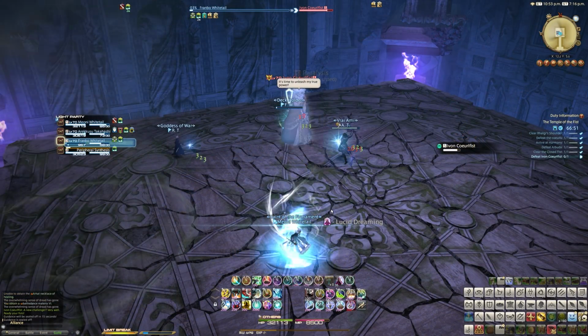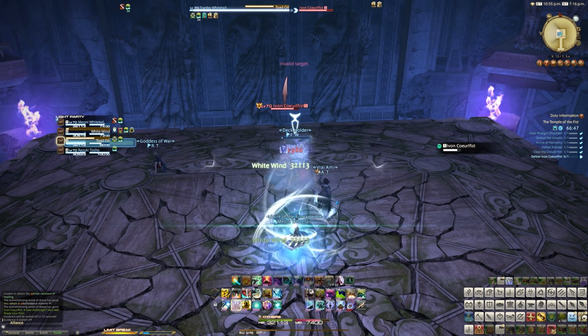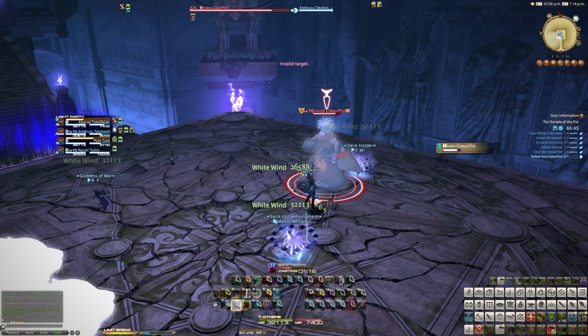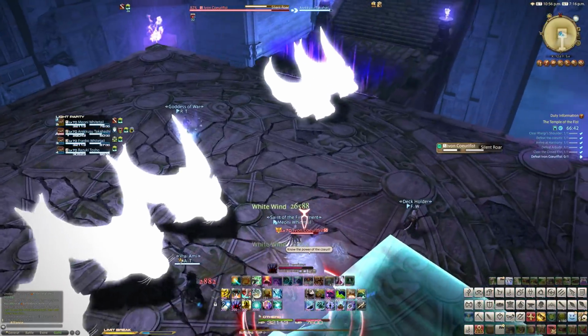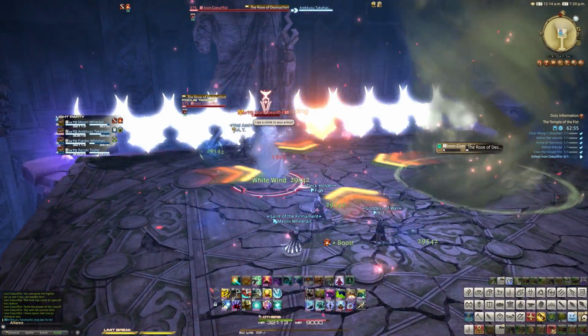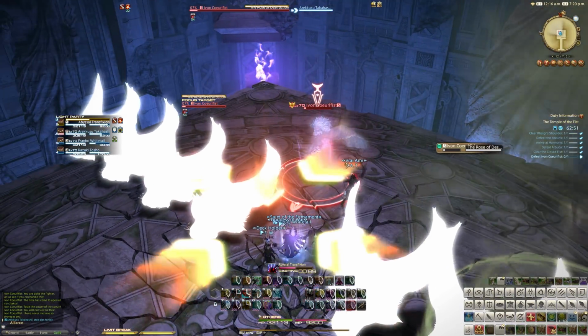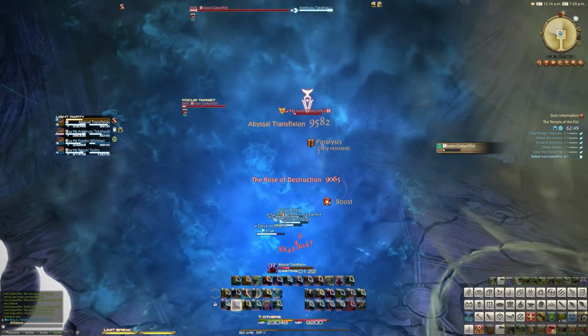Number 90 then is The Rose of Destruction. This is from Ivan Coeurlthist, the final boss of the Temple of the Fist. This again is very late into the fight. Don't expect the Rose of Destruction to be cast early on, so lower him in terms of his percentage, and then you should see this. And then good luck once you defeat him.